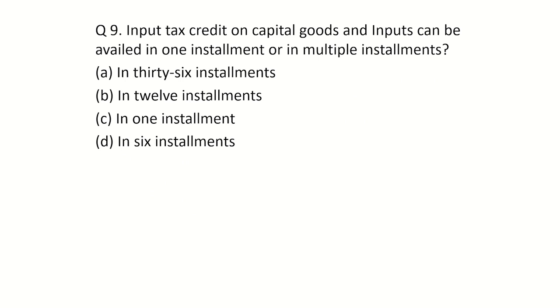Now, the next question with regard to input tax credit. The question here is, input tax credit on capital goods and inputs can be availed in one installment or multiple installments. If you carefully observe provisions of section 16 with regard to availment of input tax credit, it says input tax credit can be availed on all inputs and capital goods in one installment only. Hence, the answer here is one installment.